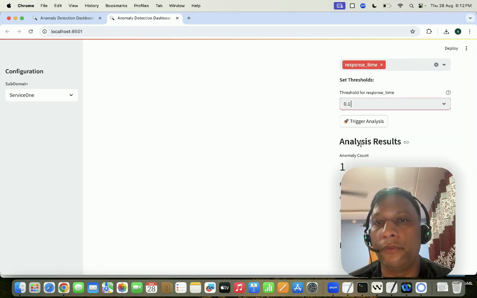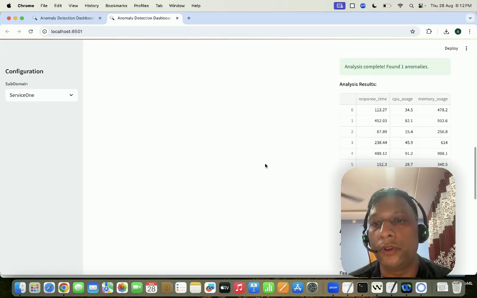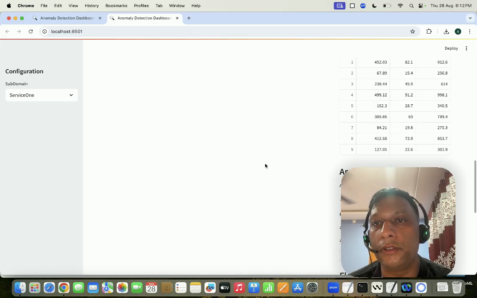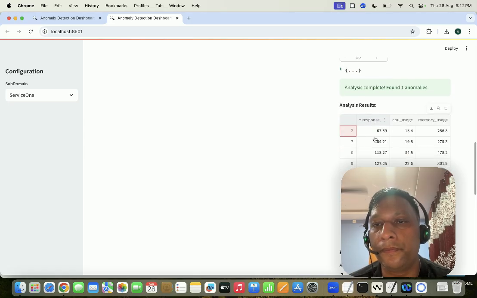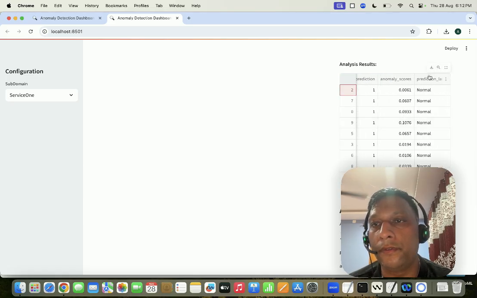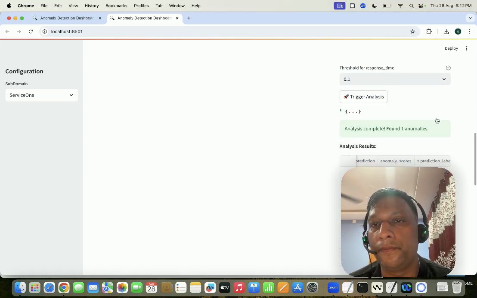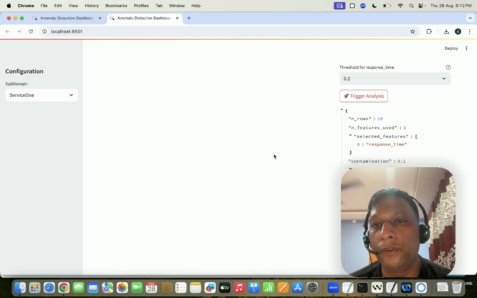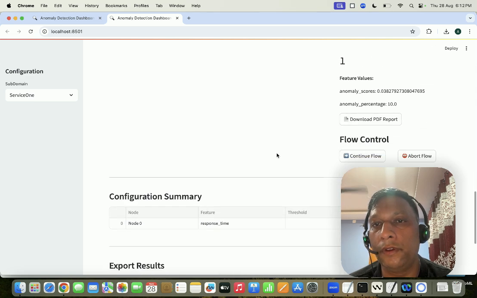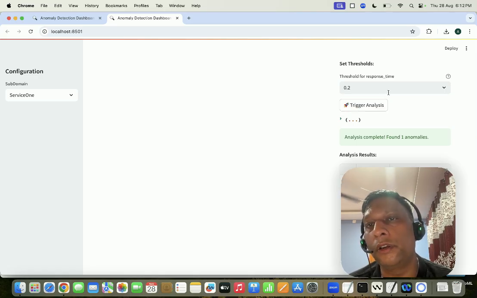If you go with 0.1, let's see what we get as a response. Here the number of anomalies is again still 1. If you increase the value to 0.2, what anomaly do we see? Again we see 1. This depends on how we want to allow the contamination rate.